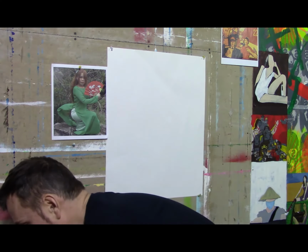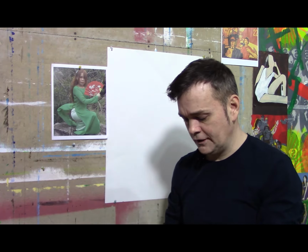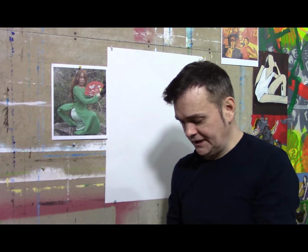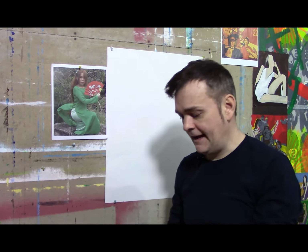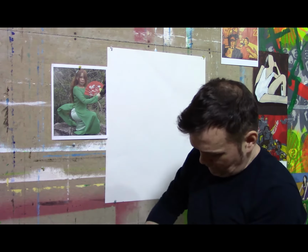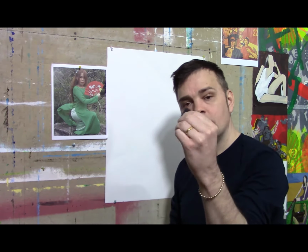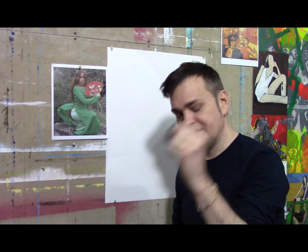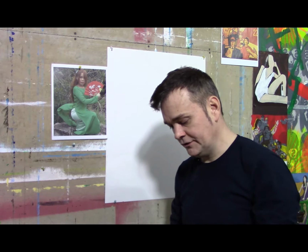The other type of charcoal I use, of course, is compressed charcoal. I used to use Alpha Color. Actually, now I use a Blick brand compressed charcoal. Right here's an old box of Alpha Color that I still have, but compressed charcoal, you'll see, is a black, rich, dark compressed stick that will give you a nice rich black. So I also like to work with that.